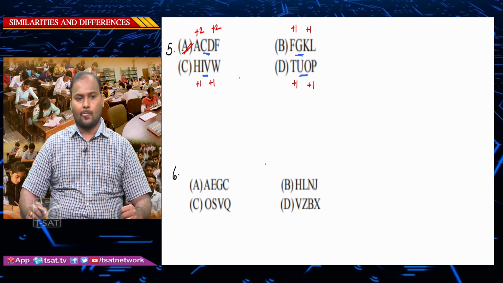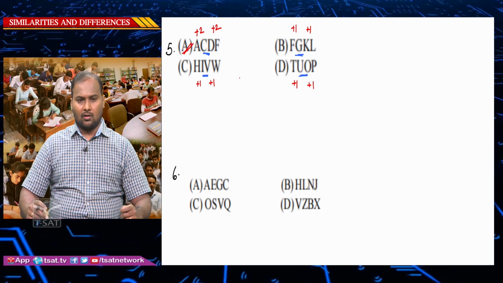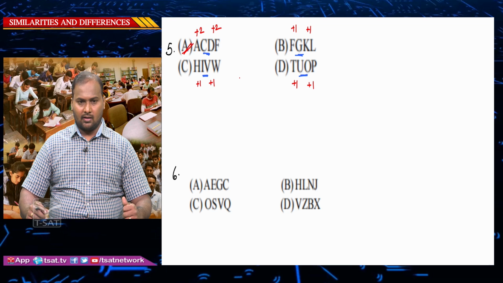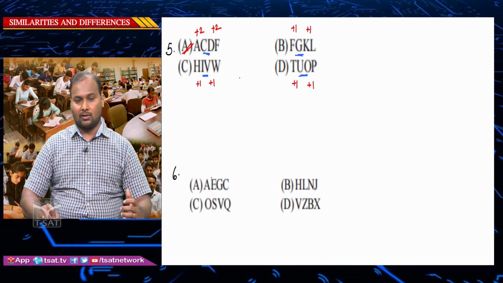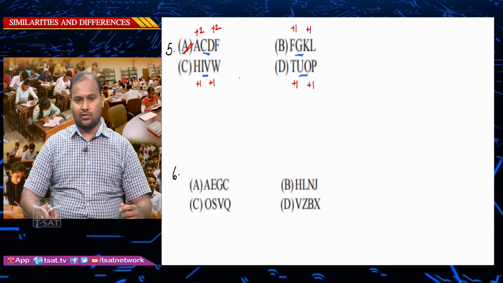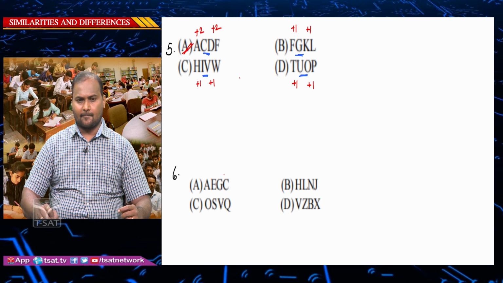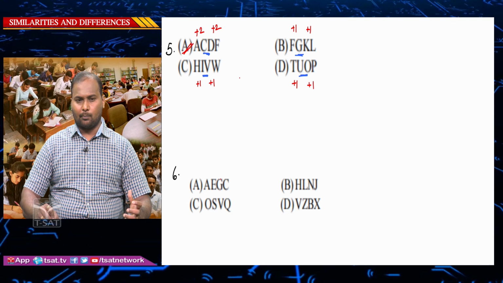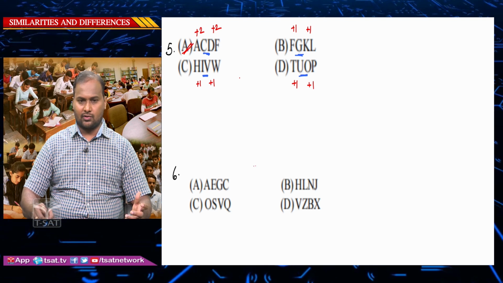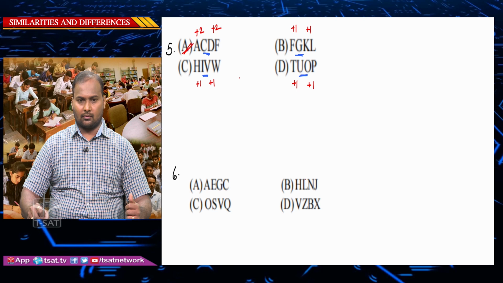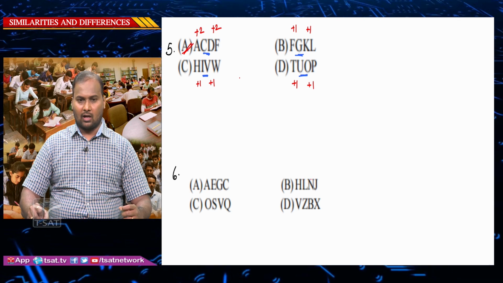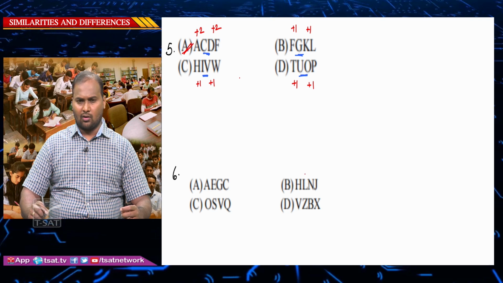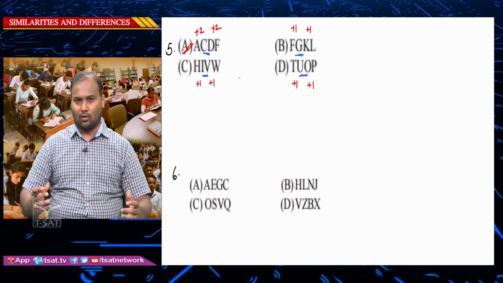Next question. See question number 6. In case of question number 6, A, E, G, C. Here also see the range of numbers. A to E, how much increase, E to G, how much change, G to C, how much change is there. You need to check whether the same change can be applicable to the remaining options or not. For example, H to L, what is the range from H to L? In the same way, the range from L to N, and from N to J. Once you observe this range, you will get the logic in the mind.